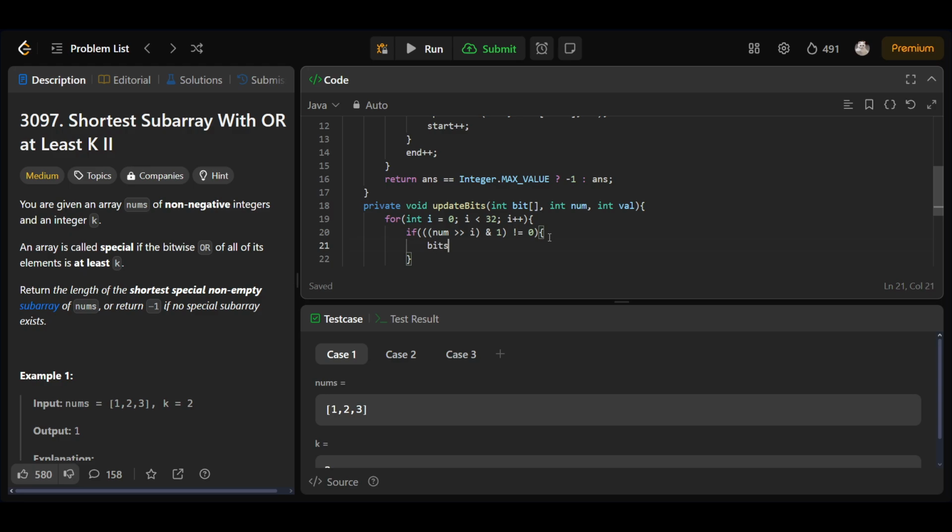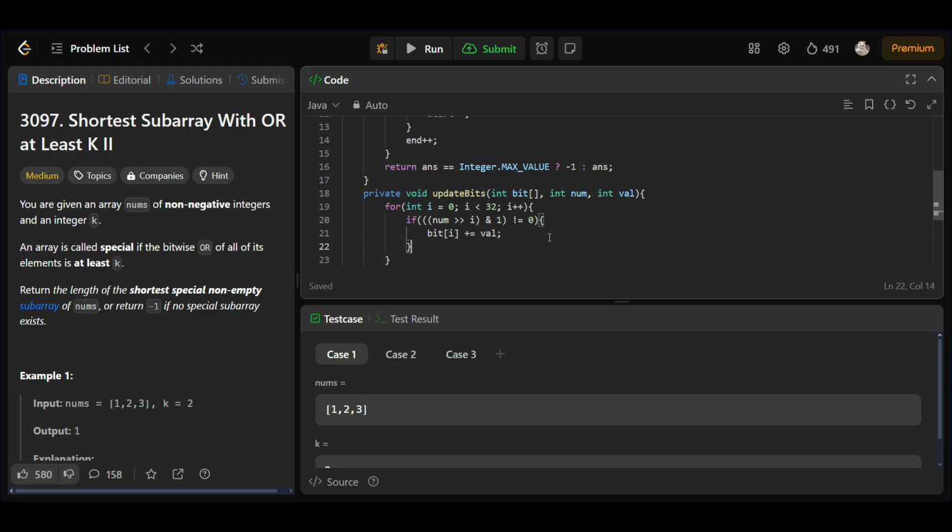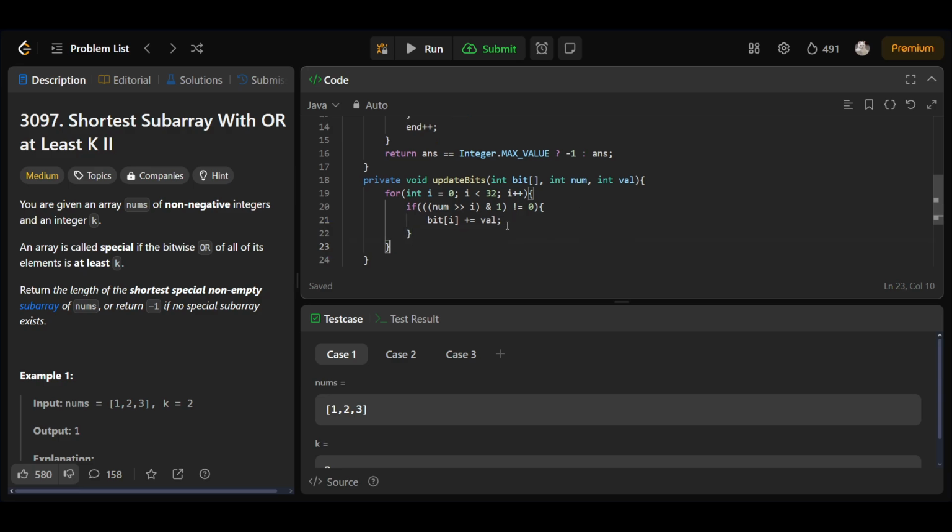So I'll do bits[i] plus equal to value. Basically if it's negative then it will decrease, and if it's positive the bit count for that particular position will increase.